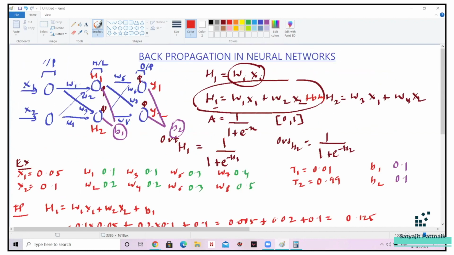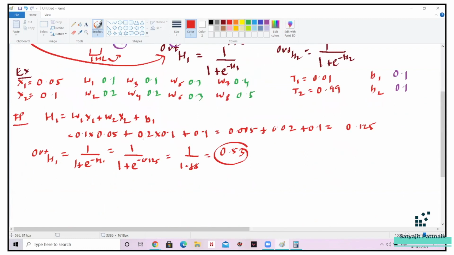So why are we calculating the output of H1? Because the value of H1 goes into the next layer. Let's say this is just one hidden layer here. If I have multiple hidden layers, the output of H1 goes into the next hidden layer and it goes on. This entire technique is known as the forward pass, because we are moving in the forward direction. So the output of H1 is calculated.